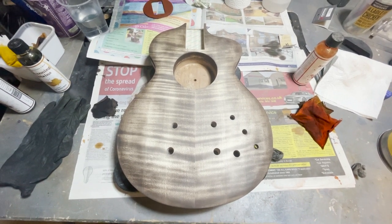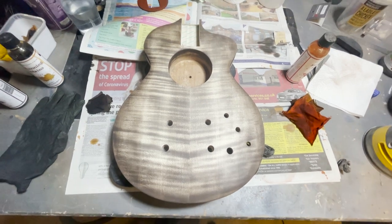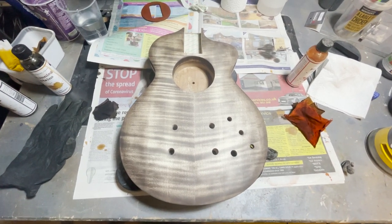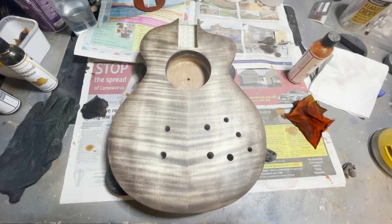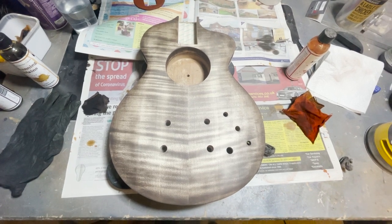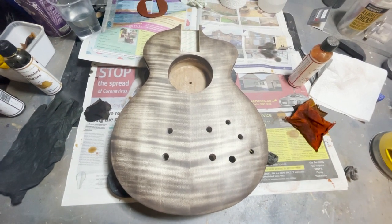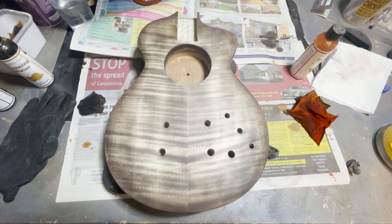I quite like this. I might take off a little bit more, but I think the effect is quite nice now. You can see the grain coming through. And then once I've got rid of the brown around the outside, the edges, I'll put some color on, and hopefully we'll start to see what the thing's going to look like.